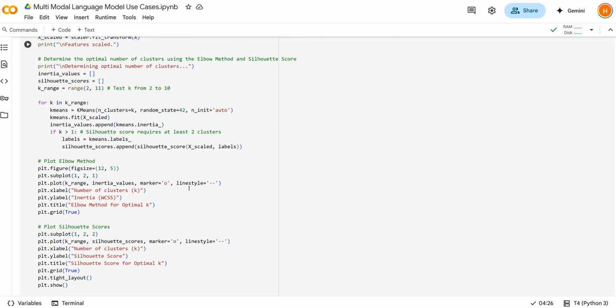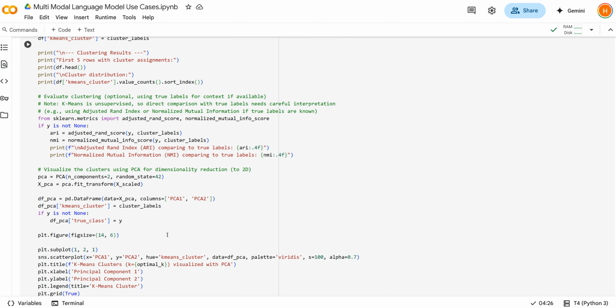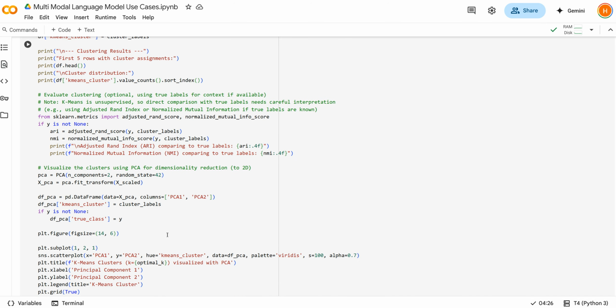Therefore, we run k-means for that and compare with the actual classes using adjusted rand index and normalized mutual information. And then we reduce to 2D using PCA and plot both the predicted clusters and actual classes. So this visually evaluates how the clustering works. So these are the outputs, and we got k as 3, which is optimal for this case. And the visualization of clusters with the PCA, the true versus the predicted ones.